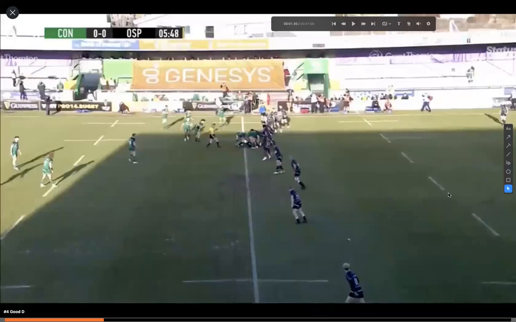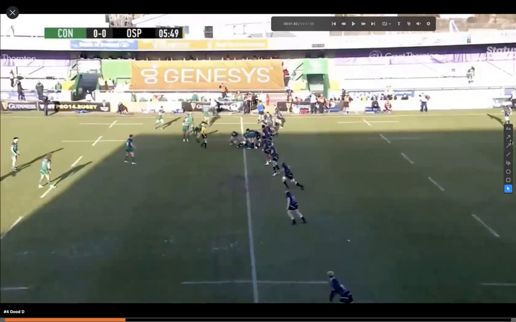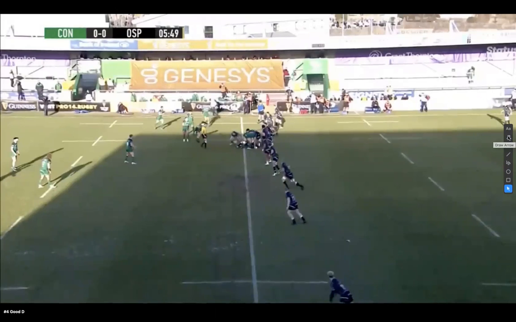The big thing, lads, we're going to talk about is, so 20, eyes are on the ball. As soon as the ball is passed, get up the pitch. Okay? 10 and 20, what do we not want them doing? Shooting up. When 9 passes the ball, what don't we want them doing? Running towards the ball. Anyone else?